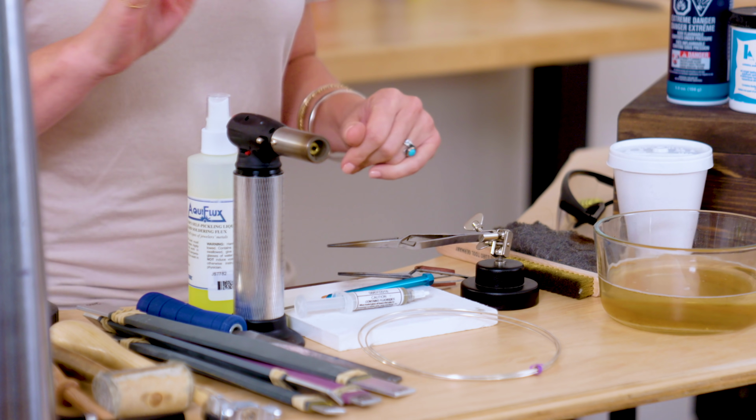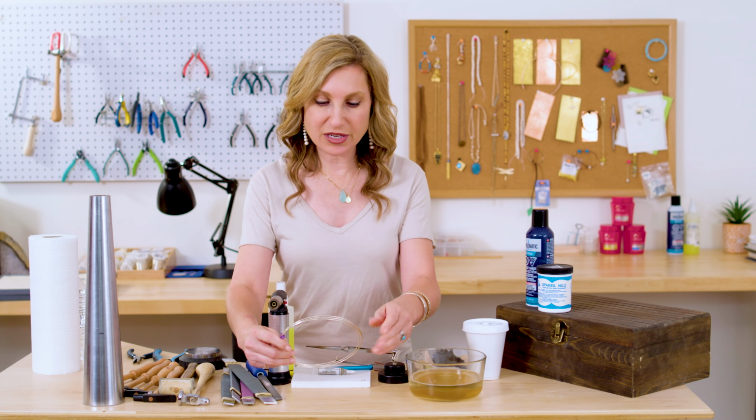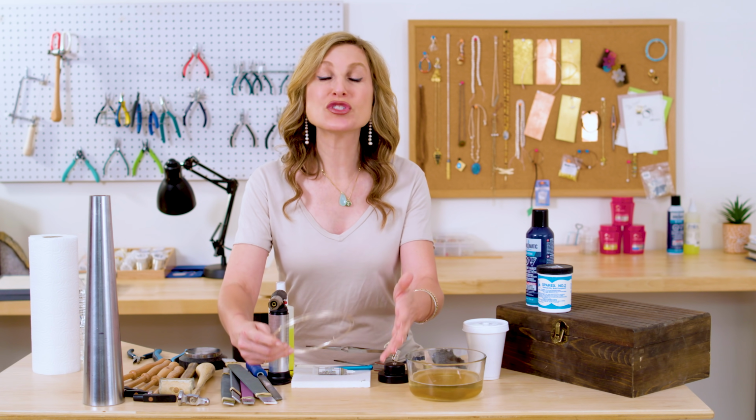First of all, you're going to need some wire. I'm using 14 gauge sterling silver wire. And one of the questions I always get asked every time I do this is, can I use plated wire to solder? The answer is no. You need either a sterling or a 14 karat. You can use copper or brass.